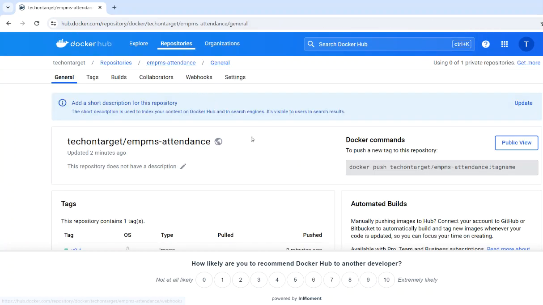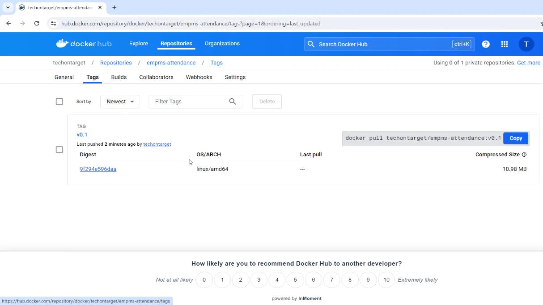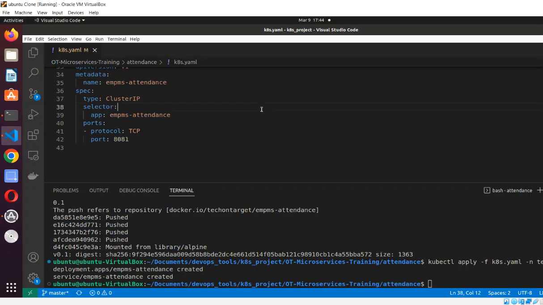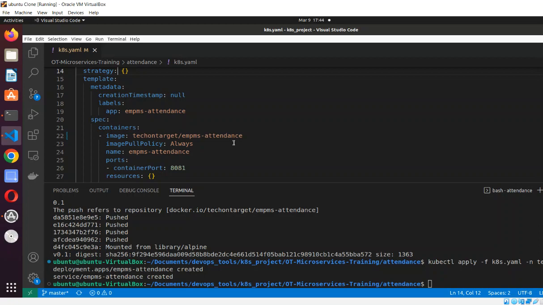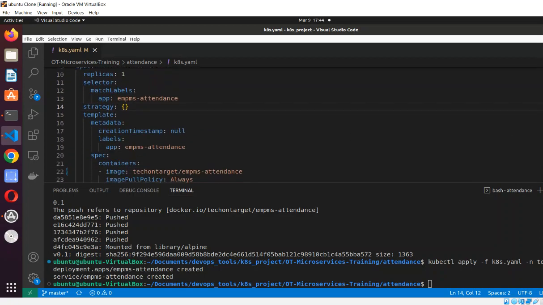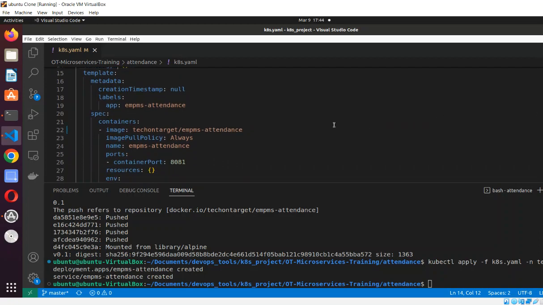EMP standards, tag name, here are the tags, it's v0.1, and let's update it. There should be a colon in between, and let's run again.